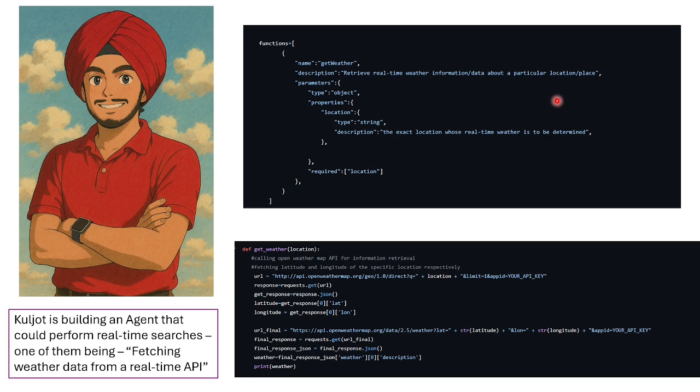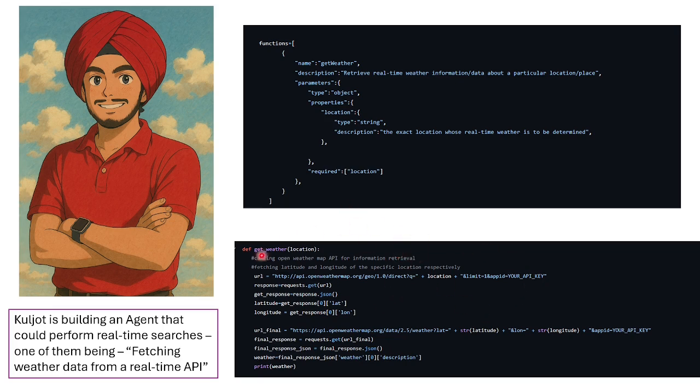So that means if the user inquires about the need to fetch real-time weather information about a particular location, the LLM should invoke that function. And then, based upon what parameters need to be introduced into the respective API call, you also would define the parameters and maybe the payload that goes into the body part of that API call, in this case being location, which would be of type string, and the description. So this part was fed into the LLM. You had to define this a single time, and then you could build a bunch of functions, in this case fetching weather information being one of them.